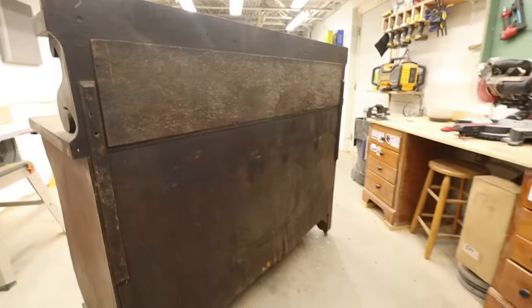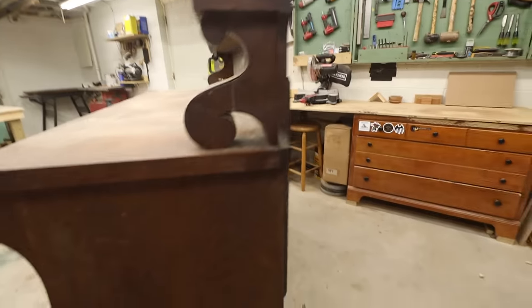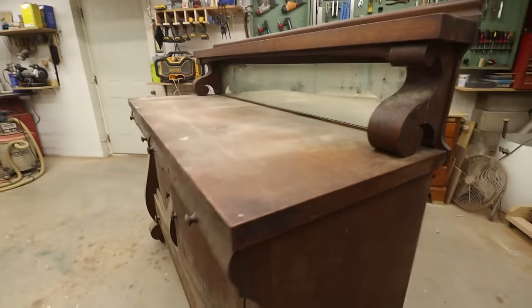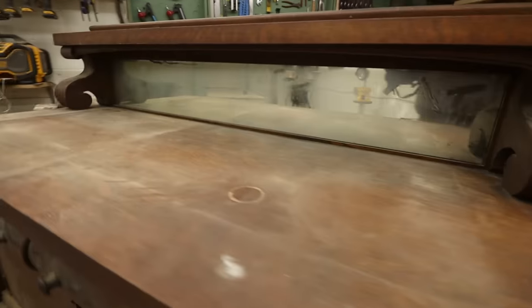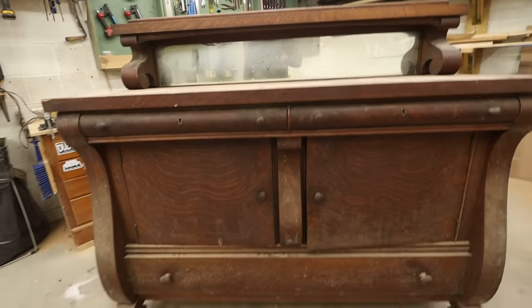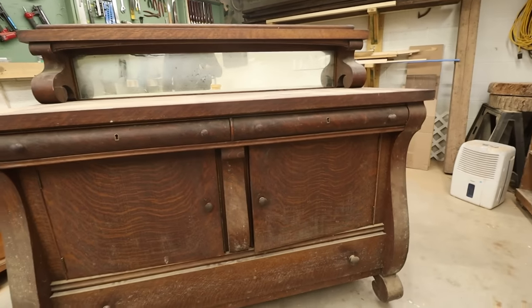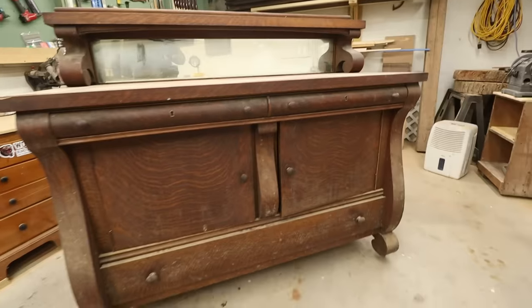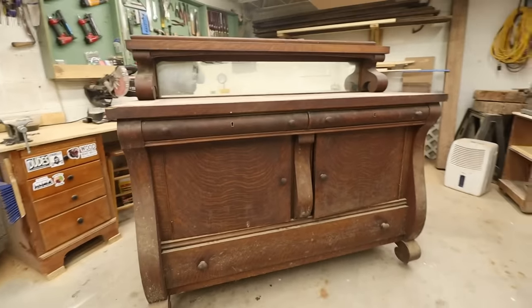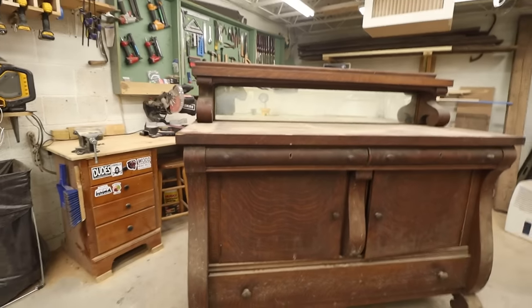What I'll probably do to get started here is take off the top mirror piece, then just take it all apart, get the knobs off the drawers, the hinges off, everything labeled. Then probably get some glue-ups, fix that little spot on the bottom, and maybe get that veneer.